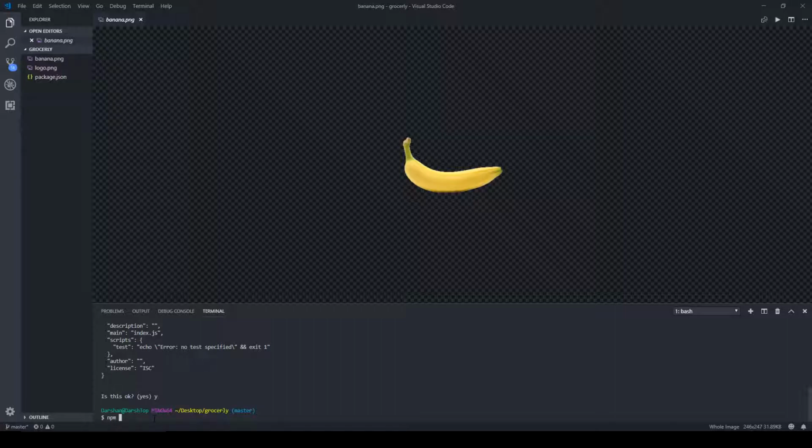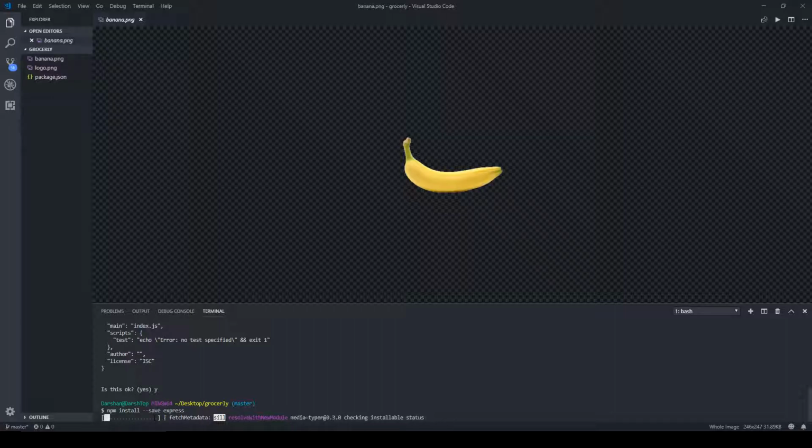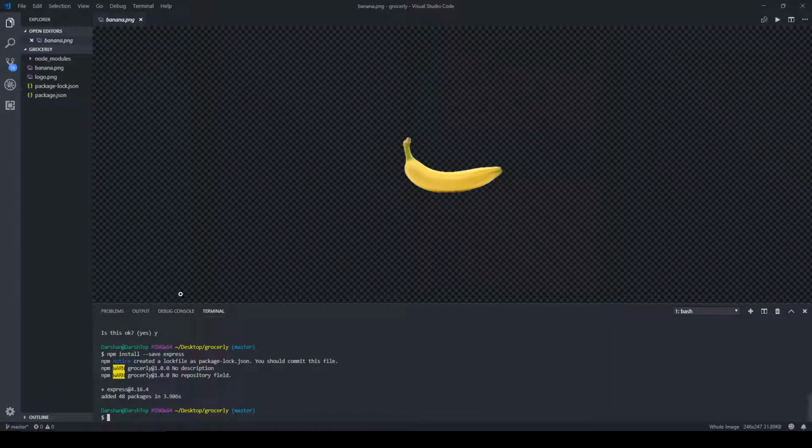The way you do that is npm install, and then you want to save it, so it goes into the package.json. Then type express. That'll install Express. I also want to use a handlebars template.